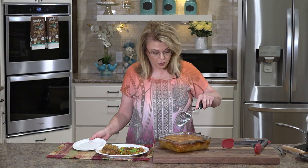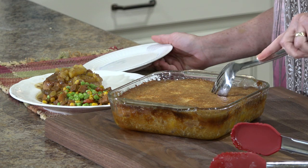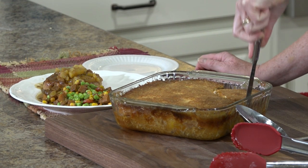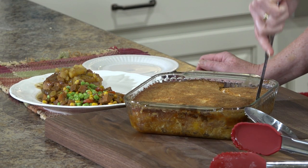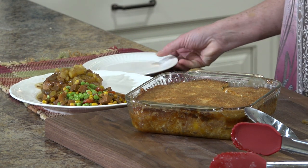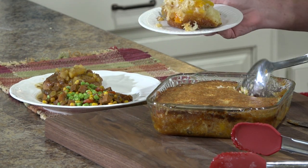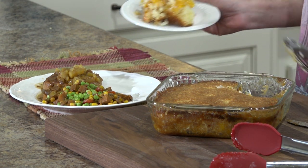Now here is our upside down cake. And you just want to take a spoon, go around the edges a little bit, because remember, you've got a sticky caramelization going on there. Oh, this is so good. You could serve this with some homemade whipped cream or some vanilla ice cream, whatever you would want to serve it with. And then flip that upside down. Be sure that you get those juices and that wonderful coconut.